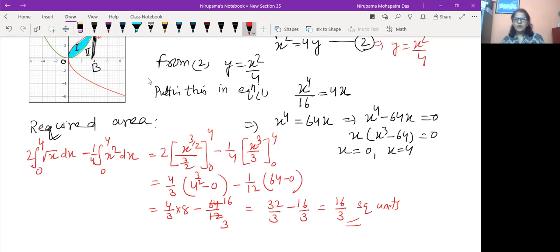Okay, and from the common points we can see where the curves are intersecting. The point of intersection is what we need to see, and from there we can visualize what the limit should be, from which value of x to which value of x. In mathematics language, the interval in which we are calculating the area. Taking that interval as lower limit and upper limit respectively, we can evaluate the definite integral and get the area.